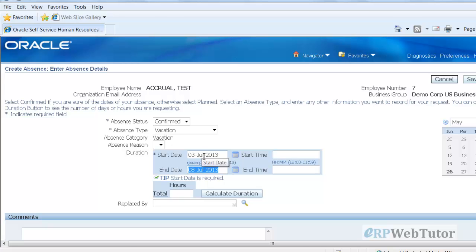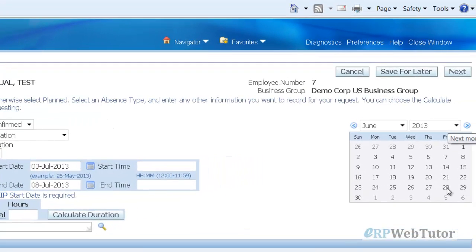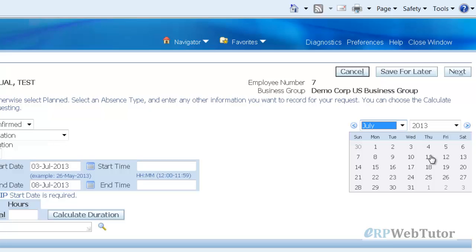So if you notice here, look at the calendar. July 4th, in my configuration of my work schedules, I have said that July 4th is a global exception or a national holiday. So if I'm applying for a leave from the 3rd to the 8th, which has a holiday, the 4th, and includes 2 weekends, so the 6th and the 7th.